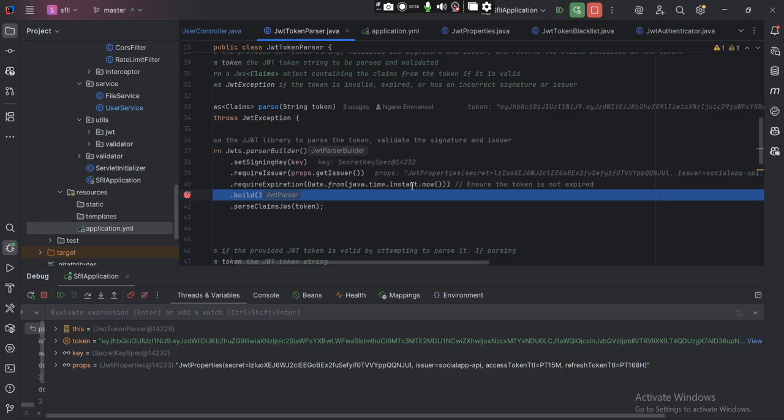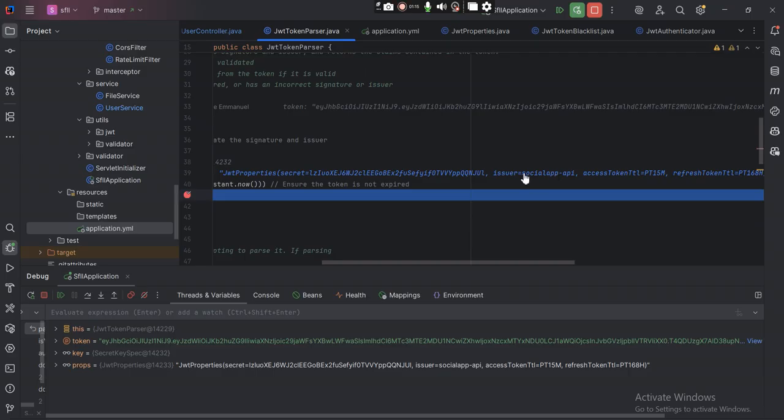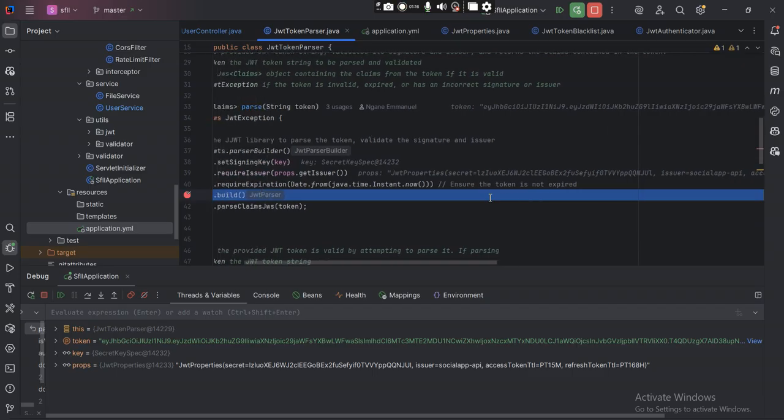I think because we have our secret here. Our secret is correct, right? We have our issuer, which is correct. Our access token, which is yes. Our refresh token, which is correct.